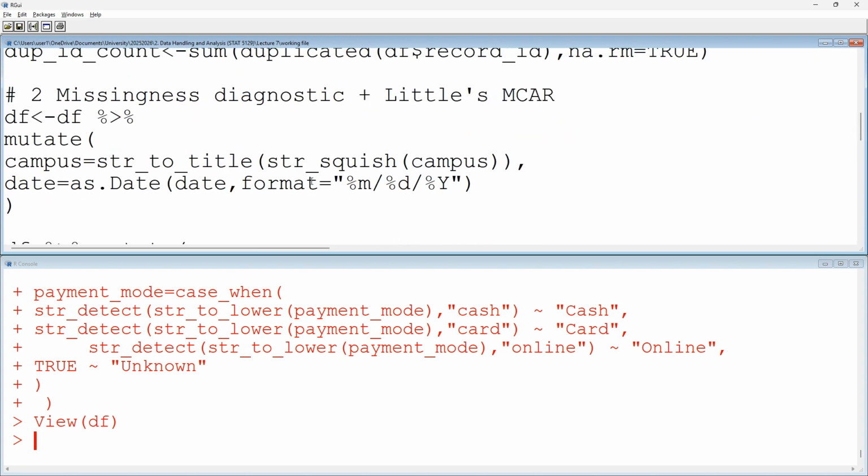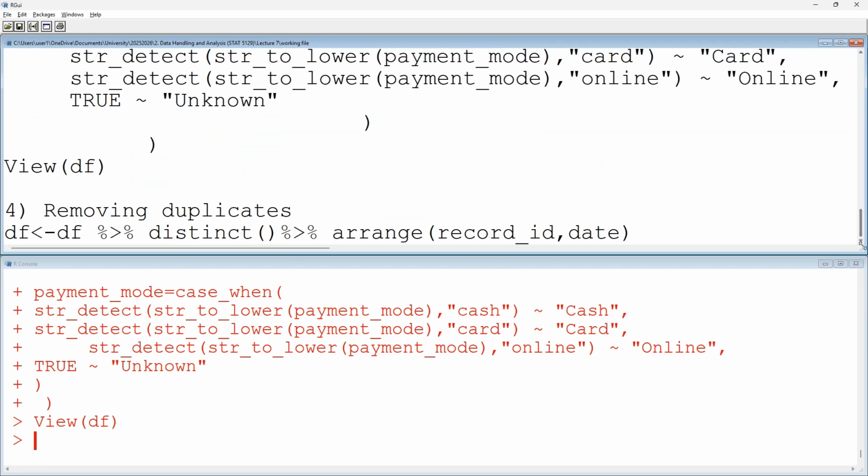So you would recall that this is very important, because otherwise it will probably order in lexicon form, and lexicon form is not the best thing. Lexicon means in alphabetical order if you want, but it's not appropriate. So we need to ensure that it is correctly written in the format of date. It is not a character, and then you can apply this ordering here. Otherwise, this would not have made any sense.